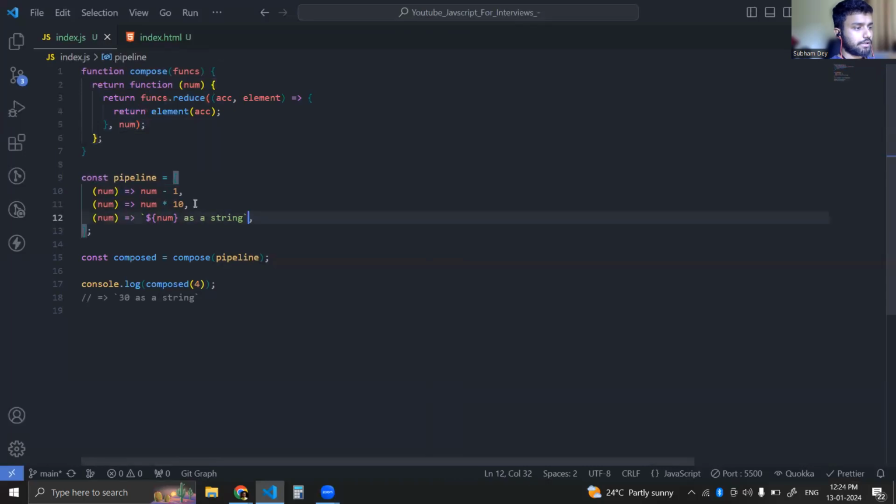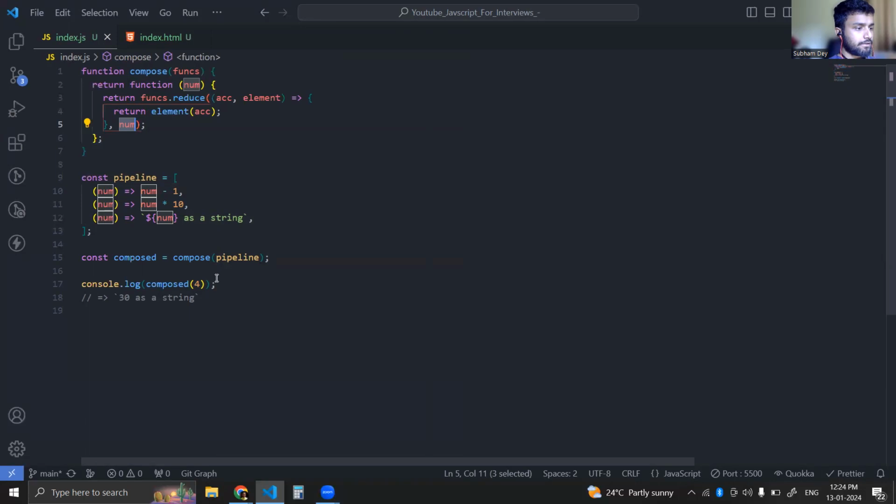There can be anything. There can be 10 to 15 functions here in the pipeline. Whenever you just have to execute that with the previous value, whatever the previous value is, that would be the num. It will start from the num and update the num with whatever the function is returning. It will just reassign the accumulator to that.